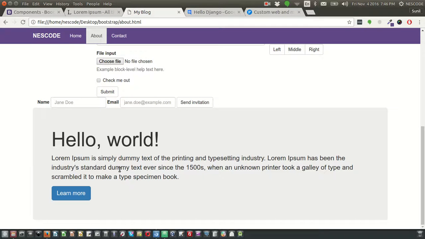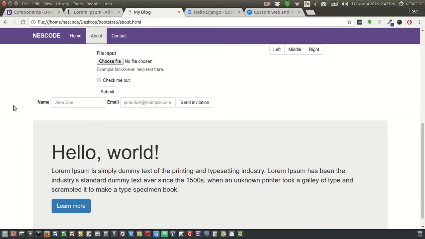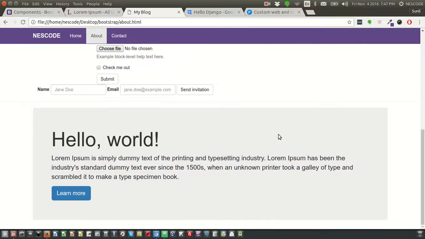Hopefully this is the container with the Jumbotron. You can use this Jumbotron if you want your content to be displayed in a certain block with a gray background. Yes, now the space is coming, so now you can see it properly. This is how Jumbotron can be used.